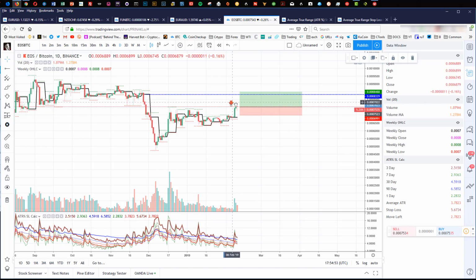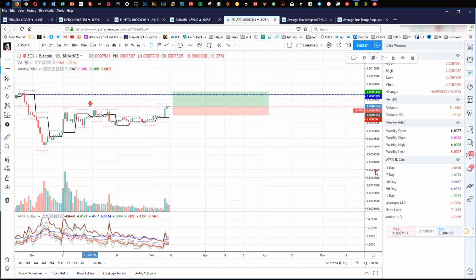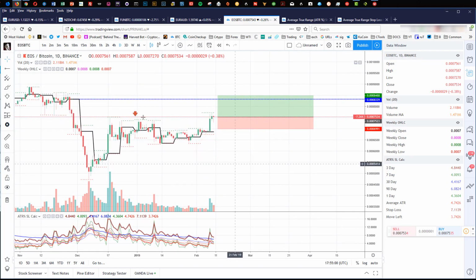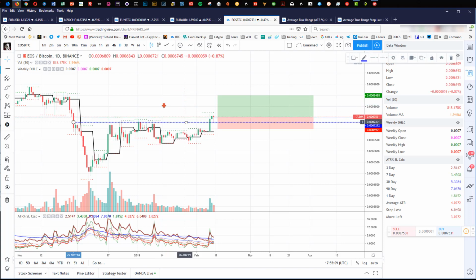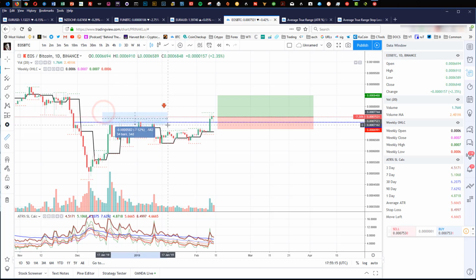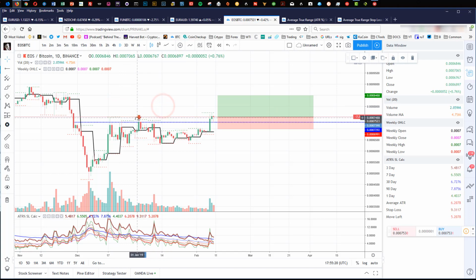Now the other thing is that the day has already rejected these highs. If I scroll in here to make it a little easier to see, this day that we're currently in has already rejected these lows. If I use this horizontal ray here, it hasn't rejected exactly, but it's right around these ranges, these highs, and it's really used these closing prices as support. So that's a good sign for your stop loss placement.